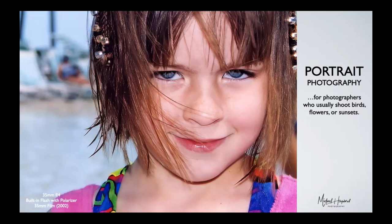So what we wanted to do tonight was take a couple of the ideas that I've learned, not necessarily things that are written in a textbook. I want to start here: the oldest picture in the deck, from 2002 on film, a picture of my daughter. I put it up there because it was one of the first portraits where I said, maybe I'm onto something here. I really liked it, and it led me to thinking about what I like and what I don't like.